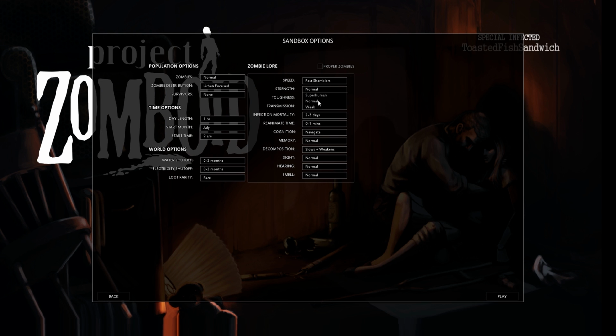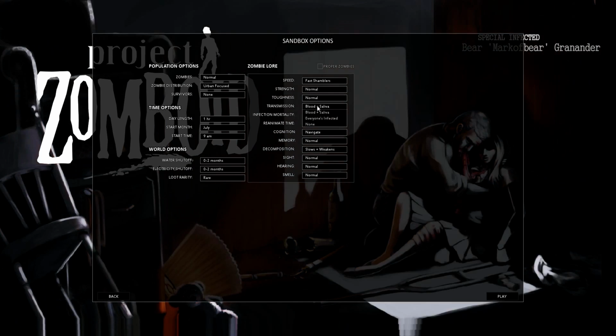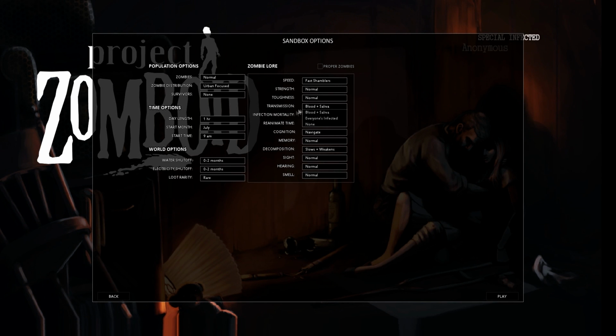You can have normal strength, weak strength, or superhuman strength, so they could be incredibly powerful, again 28 Days Later. How tough are they? Normal, fragile, or tough. Transmission: blood and saliva, or you can do the Walking Dead style, and that'll be everyone's infected, or none. There is no transferring, you can't get infected. You can only die from being chewed to death. Infection mortality, about 2 to 3 days for basically the incubation period before you end up dying. You can do weeks, you can do never, hours, minutes, seconds, or instant, which is hilarious. This was 2 to 3 days. We'll leave it at that.